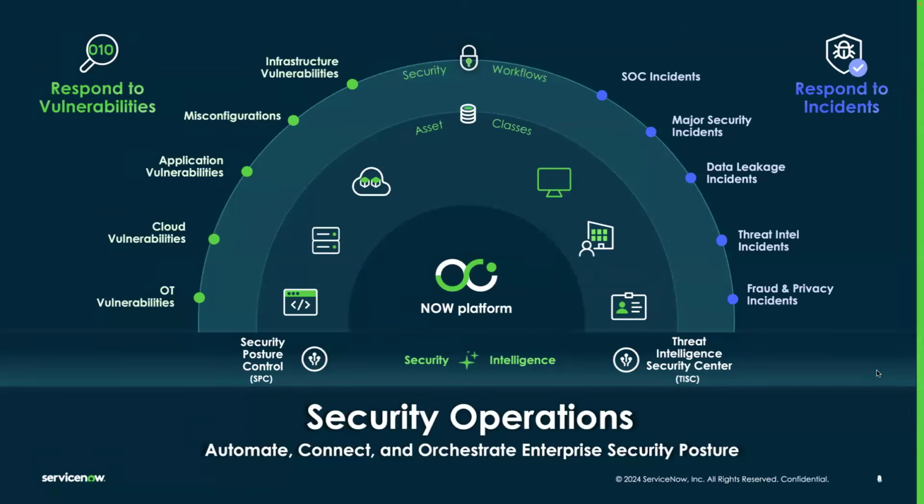Moving on. Let me just interject on that Threat Intelligence Security Center. We did a recent webinar on that. It could be confusing that we have a threat intel for incidents plugin as well as this Threat Intelligence Security Center. To differentiate between those two, the threat intel is giving you additional insight on that threat awareness for managing your security incidents. The Threat Intelligence Security Center is for that threat hunter team. So it's a different activity than the SOC security incident activity, with a different user base for those two components. I want to highlight that because it can be confusing, since they use the same words.